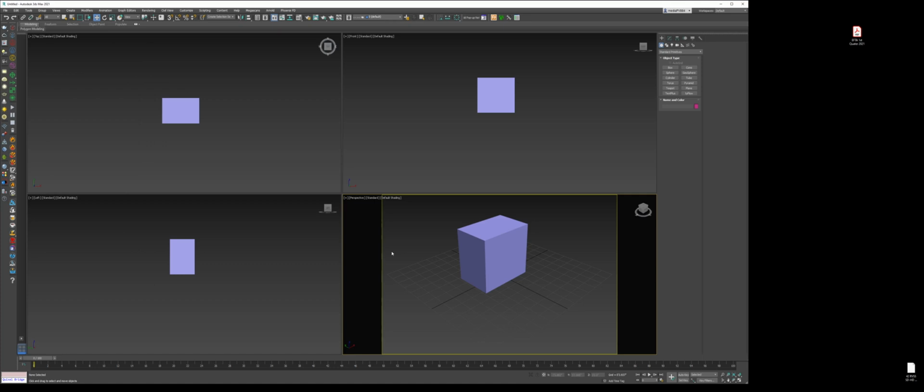So you want to make sure your units are whatever you're comfortable with using, and then you want to visually set up what you want these viewports to be when you start it up. So me, I don't like wireframes, so I turn that off. I turn the grids off, so it's very clean and very easy to look at. And then you save it as a max start, and that is our setup for the 3D Max basic setup.